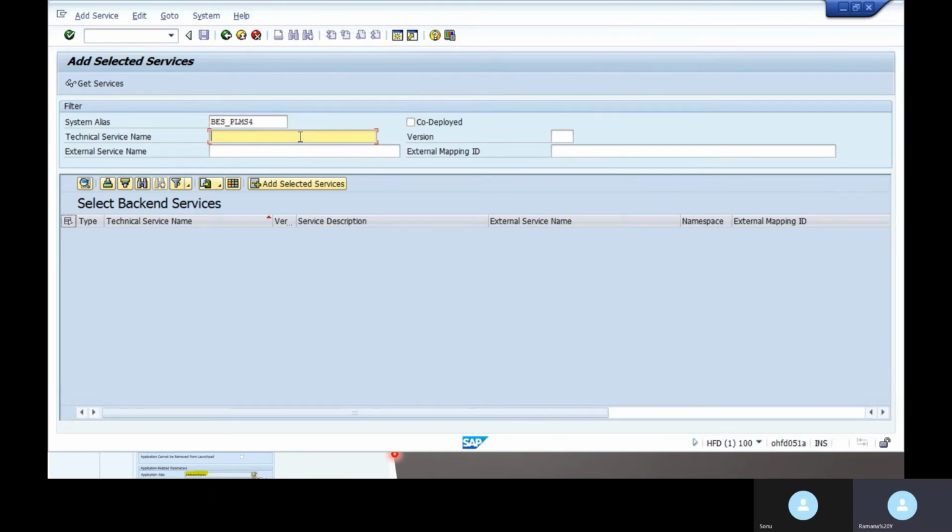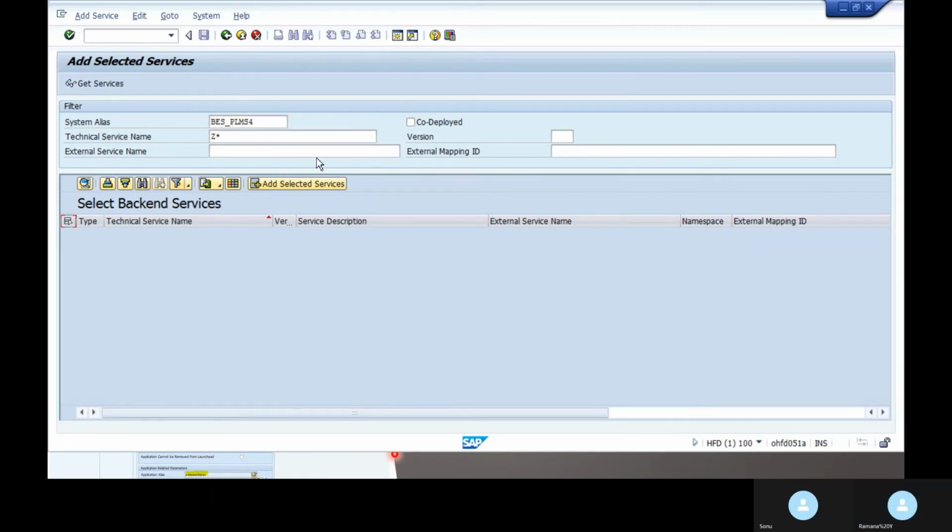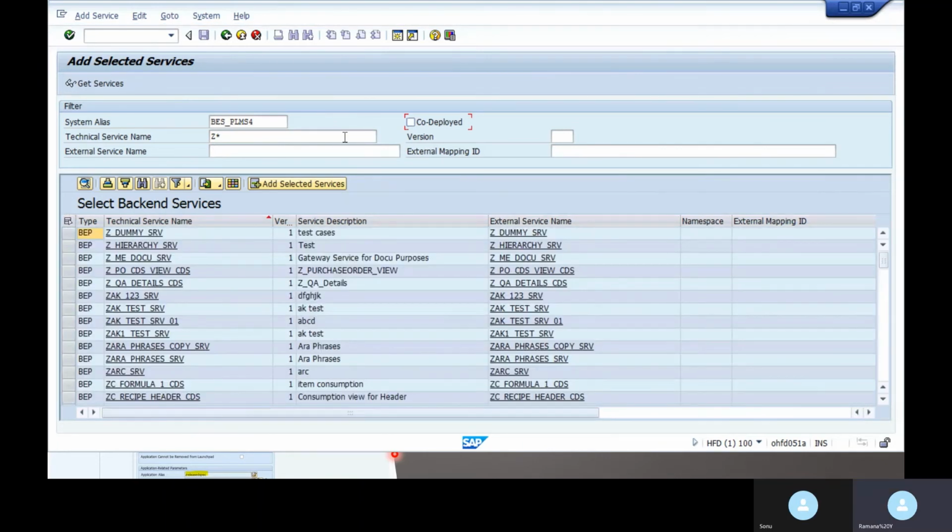In this case, I'll just try for any Jet Star. If you have the full OData service name, you give this particular service name and then search for the application. The services shown here are all fetched from this backend system. These are not available on your front end system.